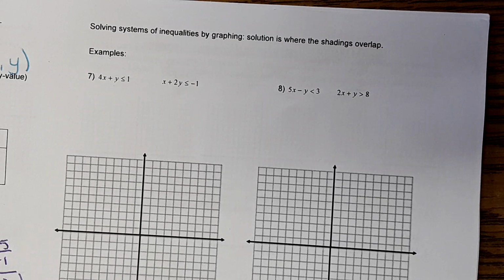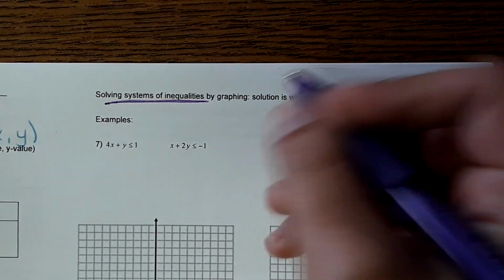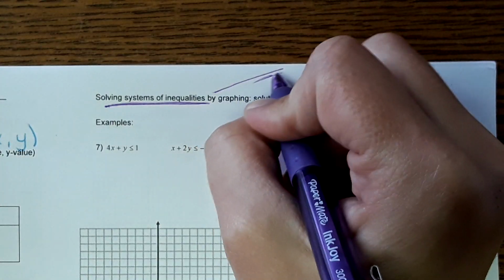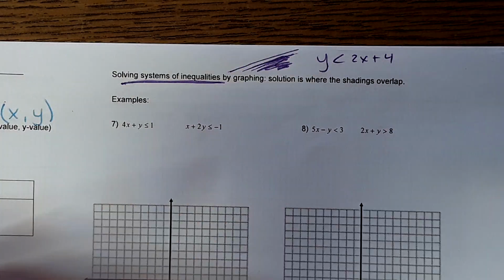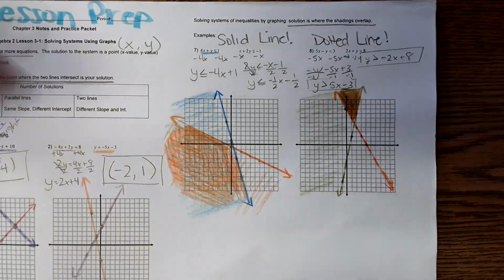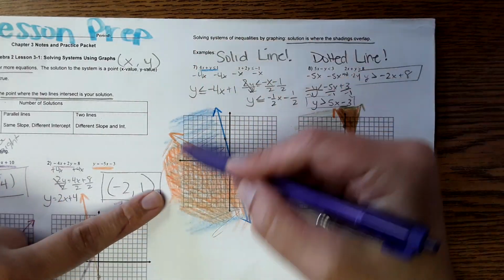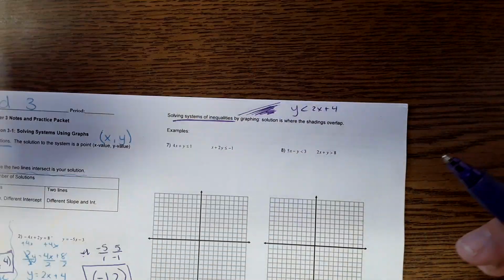Solving systems of inequalities now. So when we graphed inequalities in the last chapter, we would graph a line, and then whether it was like y is less than 2x plus 4, we would shade below the line for y is less than. That's what we're doing here. The solutions for inequalities are where the shading overlaps, and you'll see how it all comes together in a second. But here's an example. It's kind of messy, but here I graphed a line, I shaded underneath, and then I graphed this line, I shaded underneath, and where that shading overlaps is actually the solutions. So that's where we're headed with this.